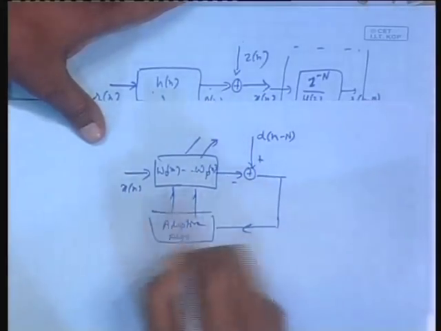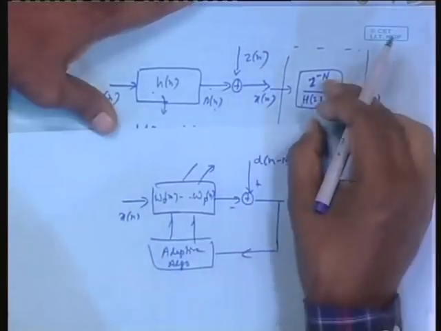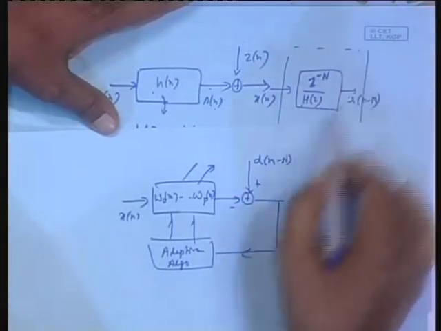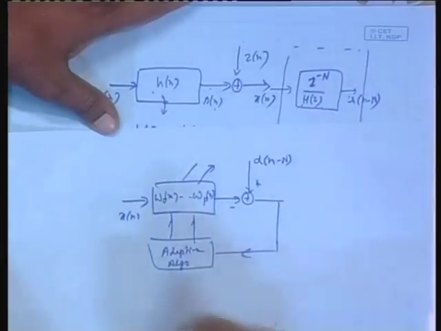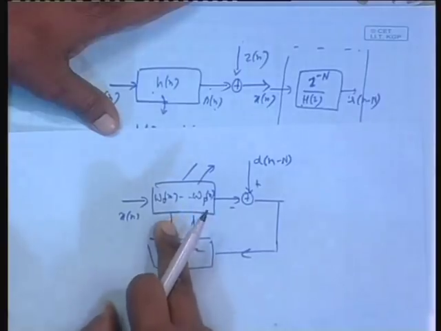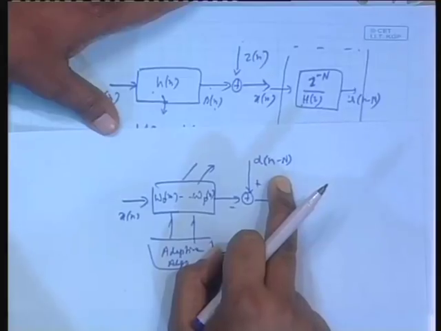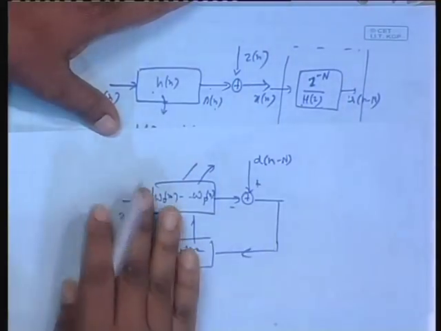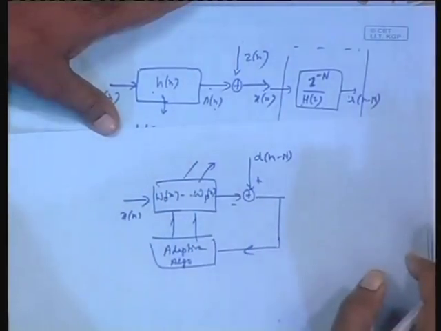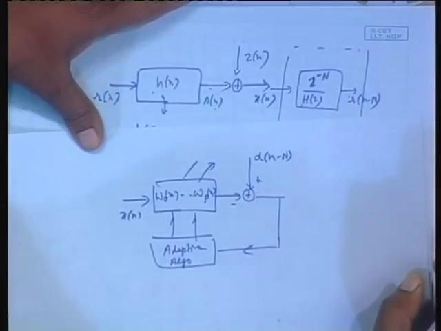That means this output is trying to come as close as possible to this, so that this filter finally becomes really something like this, so that this is indeed an N cycle delayed version of what was transmitted. Till that happens, it goes on training, and if you give a sufficiently long training period, it will indeed be the best one, very close to this, and this output will indeed be very close to this. Then training is over, rely on this for a while, then maybe after some time, as needed, go through the training again. This is called an adaptive equalizer.